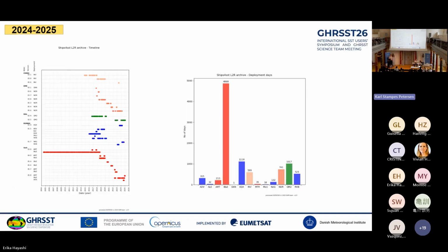And this is why we have some minor issues in the archive. It's done like GHRSST data. On the left-hand side, you can see the data providers in the different colors again, and then there are version numbers of the data processors. And we learn new things, so the data processor gets updated, depending on the instrument, more or less regularly, but that makes a little mess in the archive for our main data user, Felix MDB, and makes it more difficult for them to access the data.